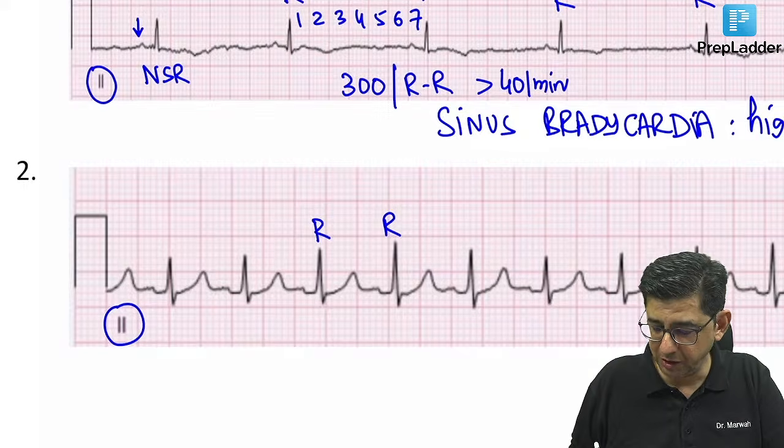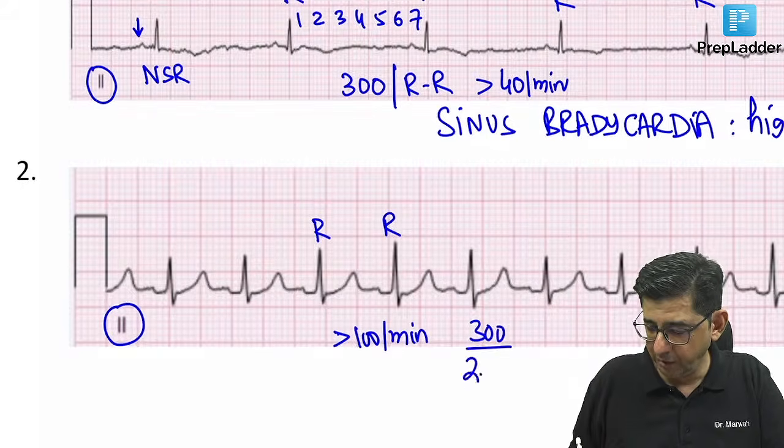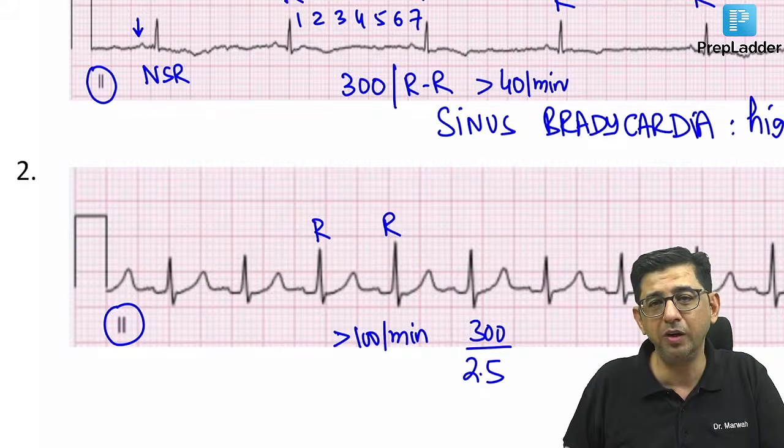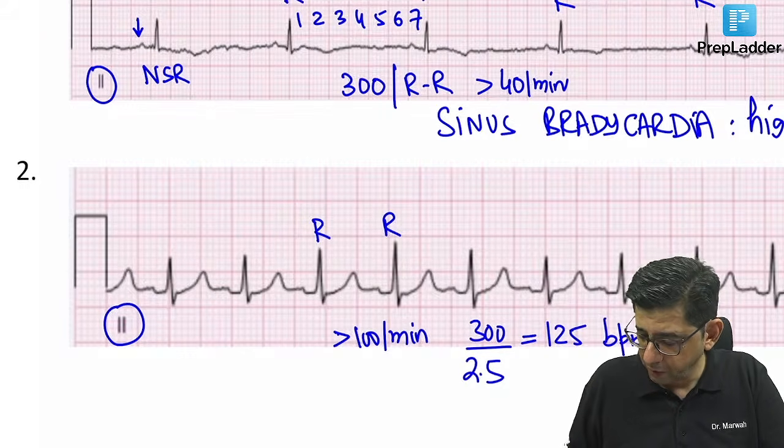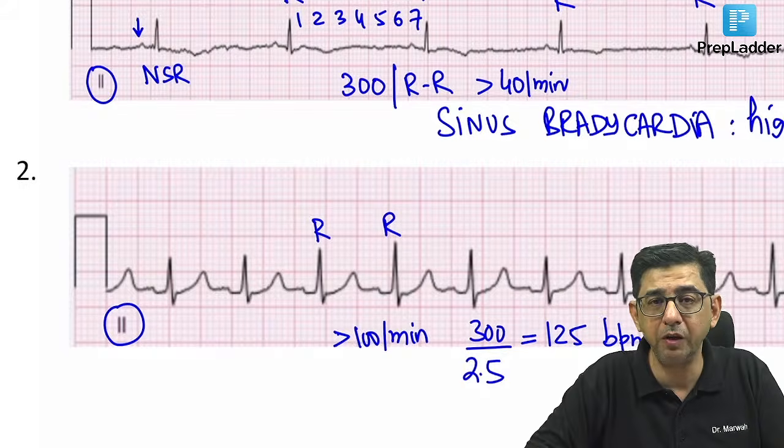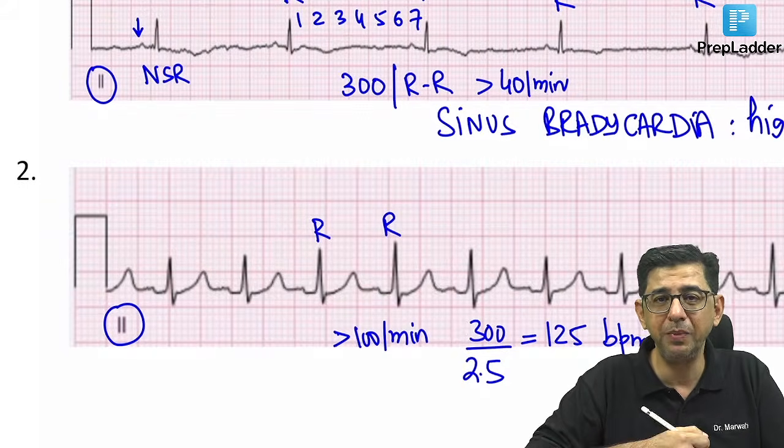So in this particular ECG, what is present is 1. I can say that the heart rate of the patient is more than 100, because if I divide 300 by, for my mathematical calculation, 2.5, then the heart rate would still be 125 beats per minute. Now, every time you are given this particular ECG, and this has actually been asked in the exam, you have to see whether it is a PSVT or not.